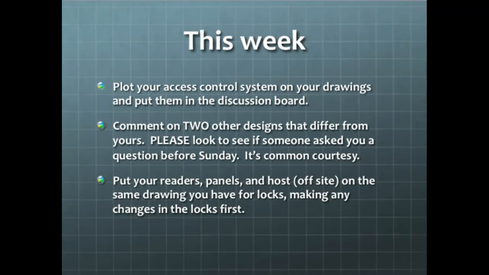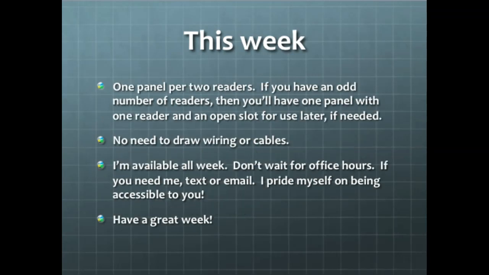Put your readers, panels, and the host, which you're going to put off-site, on the same drawing you have for the locks. Make any changes to the locks first and post it. Most common questions I get on this, there's one panel per 2 readers. If you have an odd number of readers, you still need a panel for that one, and you have an additional spot where if you ever put one on later, you can connect to it. But if you have 3 readers, you'll need 2 panels. If you have 5, you'll need 3. You can't economize and try to sneak one on or just let it hang.